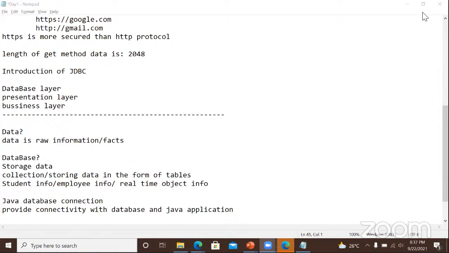Hope it's clearly visible now. Okay, so this is called Java Database Connection. Okay, good.